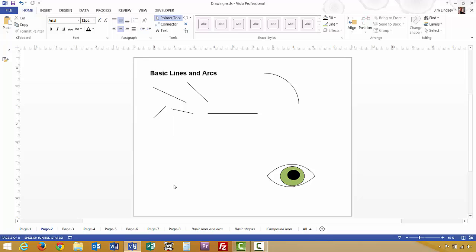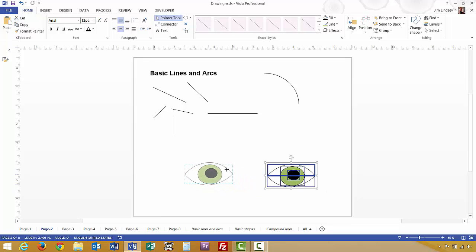Now, if you haven't already, pause the video and go over and try these things and try and make like two eyes. And I'm just going to take all of that. What I did, I held down my left mouse button, selected all of the things. I'm just going to now move those over here.